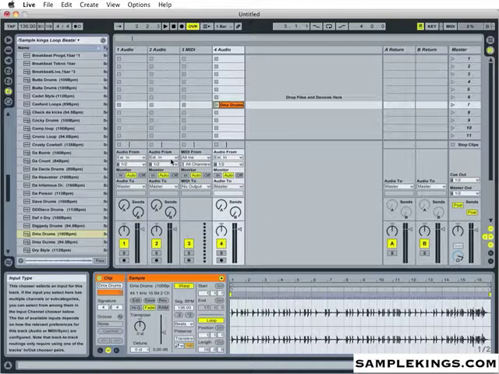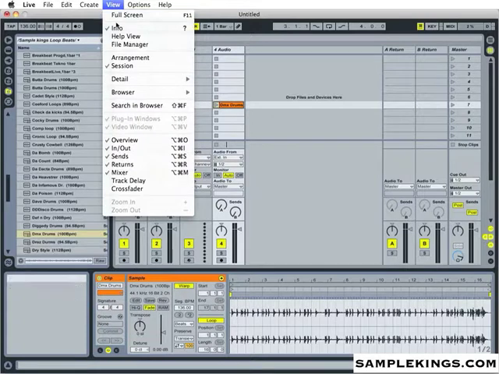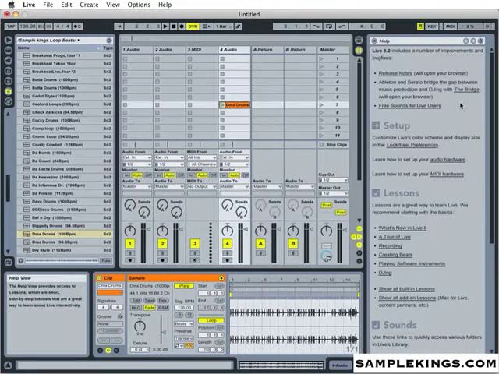Another way to do this is also to go to View and the home view. And here in View, you can see that. Let me go right here, which is help view, and we'll see it right here. This is our help view. And here it says Live 8.2 includes a number of improvements and some bug fixes as well. Now you can see here we have those release notes, and we have the bridge, and we have free sounds for Live users. So it's always good to get those free sounds and put them in. You never know when you need them. So I have to go here sometimes and see if they have even more new free sounds. If they do, I have to pull them in and keep them.